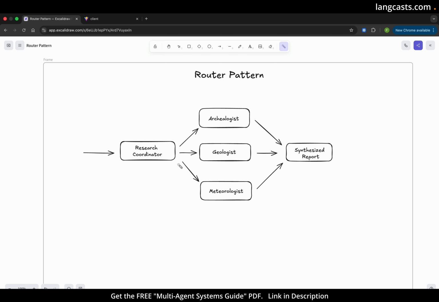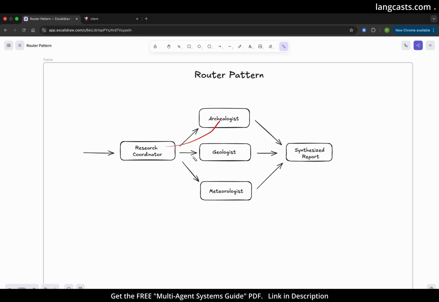It then identifies the agents that are to work on it and in parallel distributes that work to the agents. So take your part, take your part, take your part. So it breaks it down. This is the archaeologist's work. This is the geologist's work. This is the meteorologist's work.